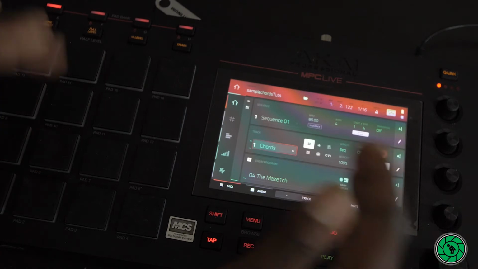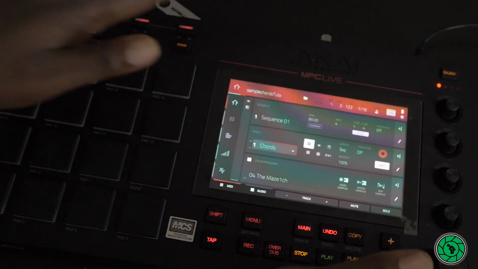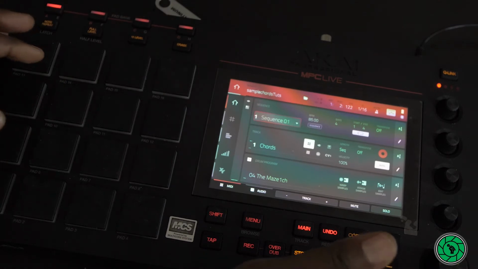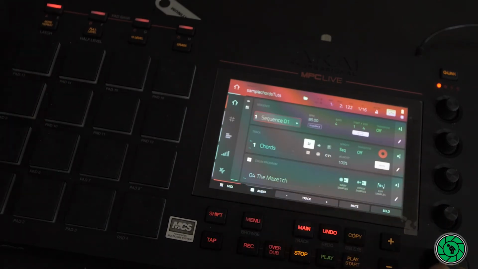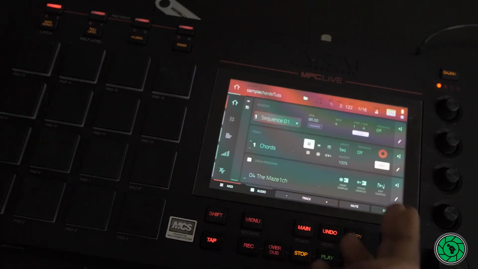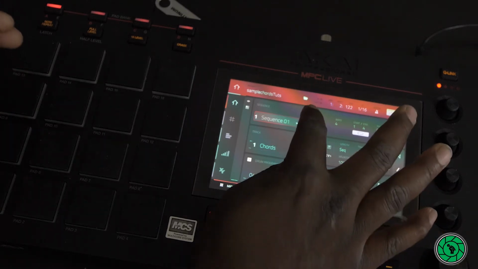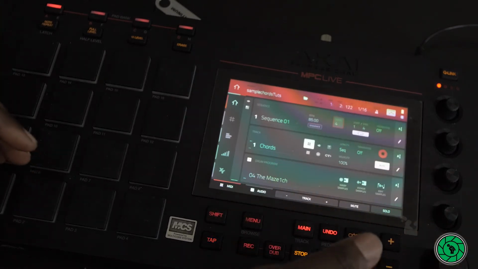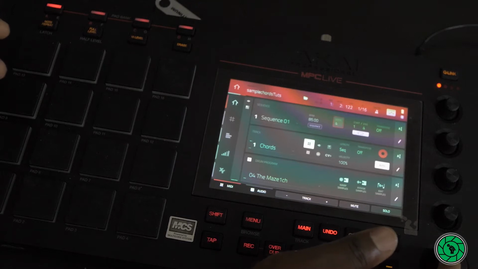And trust me, most of the things that happen in standalone mode happen here. So if you understand here, you probably got 80%, and the rest is just building your skills on how to use it. As far as the sequence is concerned, a sequence is just a space and time in any particular song, and it carries two very important pieces of information, one being the tempo and the other being the bars or the length. If you're creating a particular part of a song, you want to know what tempo that is. Of course, that is here. You can change it to whatever tempo you want, and the length is determined by the bars. You can change it how long or short you want, but for this occasion we're going to use 4 bars.